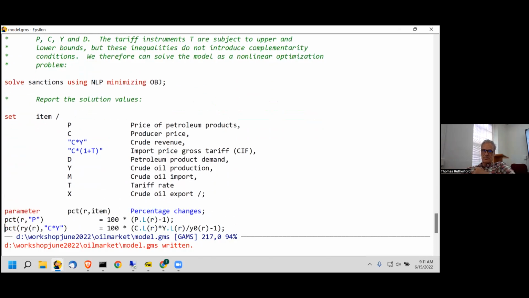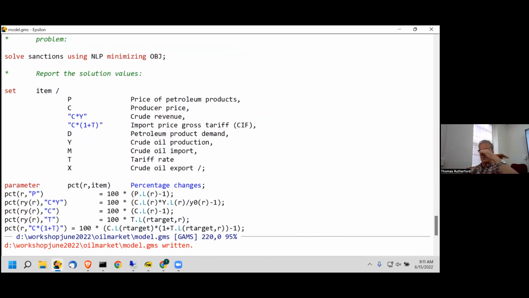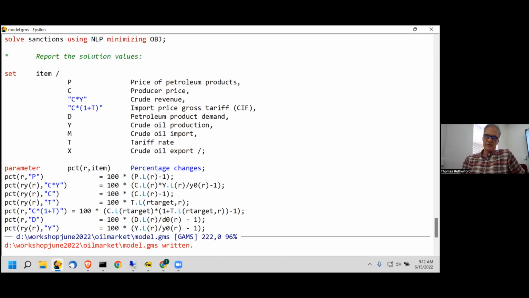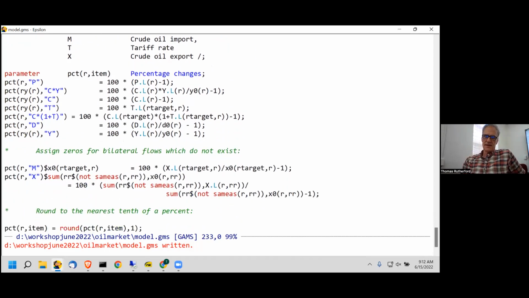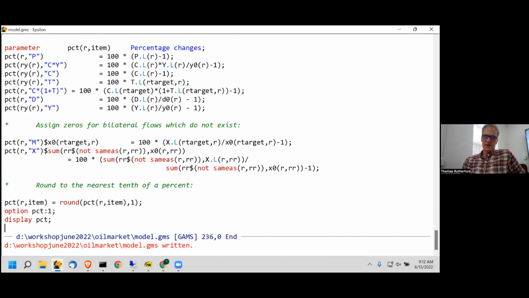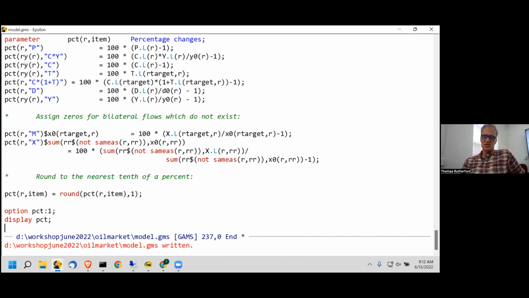And then I'm going to declare some solution values. And here I'm going to be very careful. I'm going to write down what the names are of all the items that go into the percentage change report. So I declare that set, and then I declare a parameter over that set. That way it'll give me an error message if any of these are violated. And then I generate the report. I report the percentage changes, but I'm going to say, okay, let's just drop anything that's less than 0.1 in magnitude. I don't care about it. So that way it'll still show up as blanks.